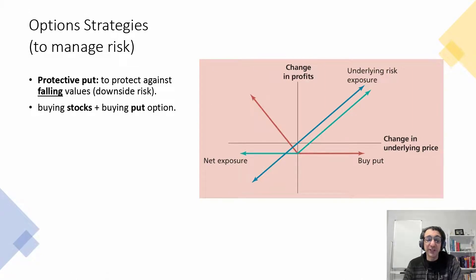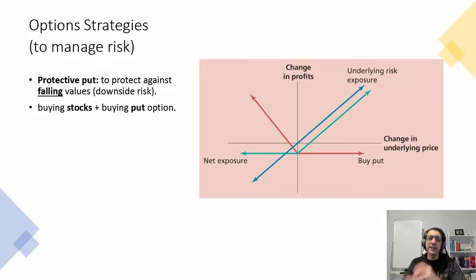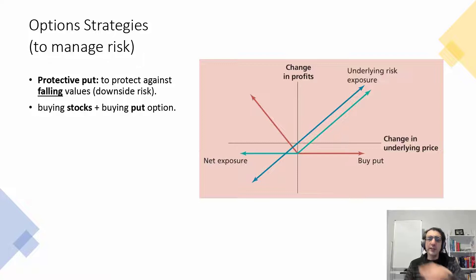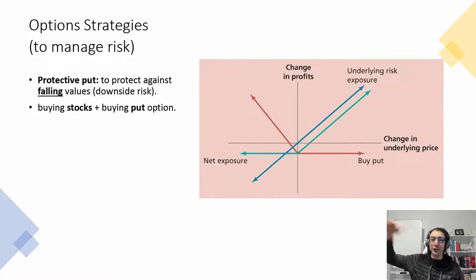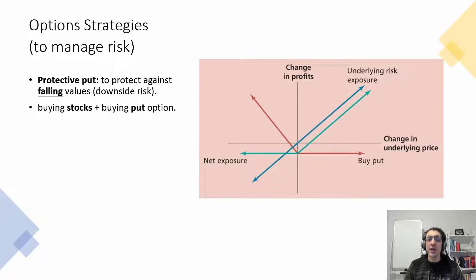The first strategy is called Protective Put. If you expect that prices are going down, or you're afraid the stock price is going down, you can use this strategy. What you do is combine buying the stock with buying the put option for the same underlying asset — in other words, you are protecting yourself against downside risk. Looking at the graph, the blue arrow shows your return for the asset, your stock. As the price goes up, your potential to make money is unlimited. As the stock price goes down, your return will be negative. The orange arrow shows your return or profit for the put option — you own the put, which means you have the right to sell the underlying asset.